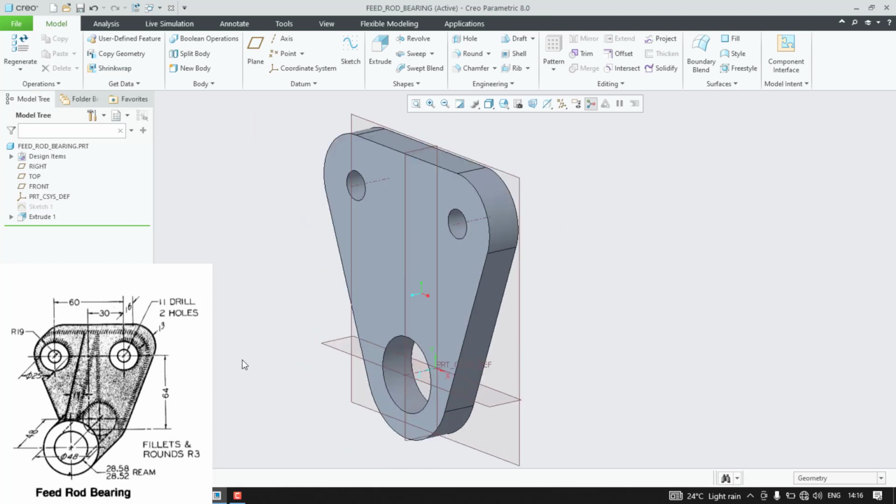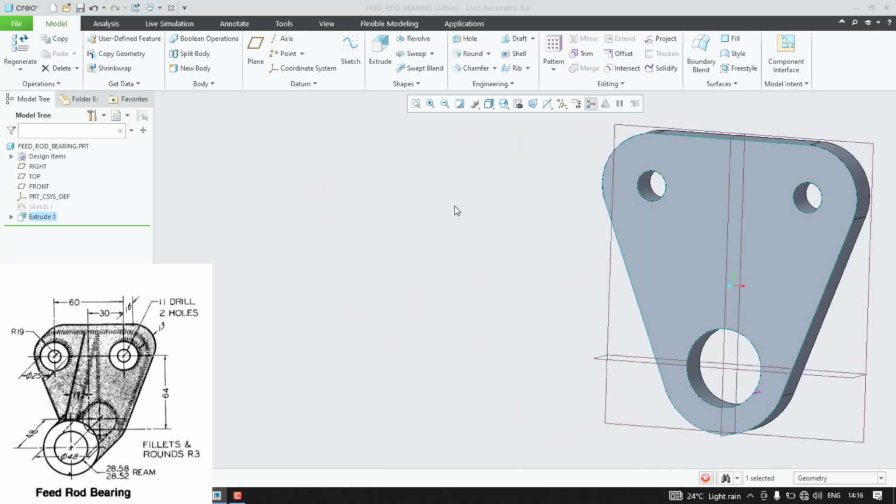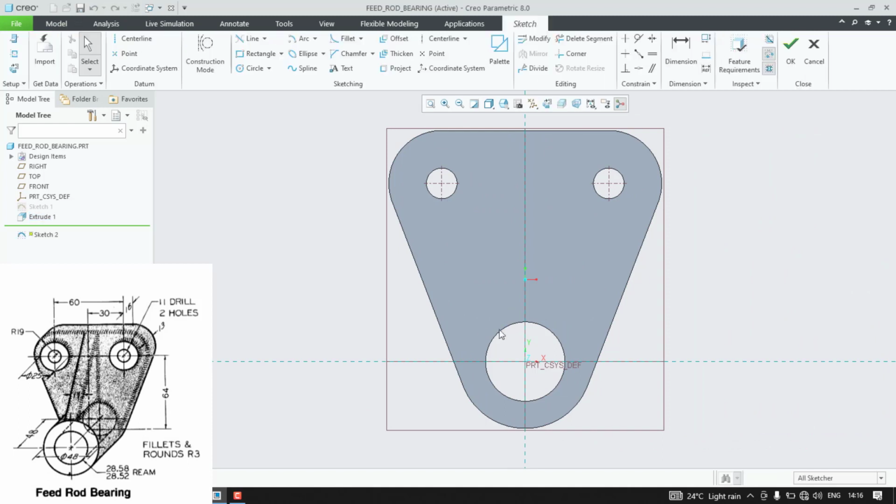Yeah. So next thing is to draw the extra boss. So again, I'll select this face. Circle one, and these two I need, and then at the top as well.